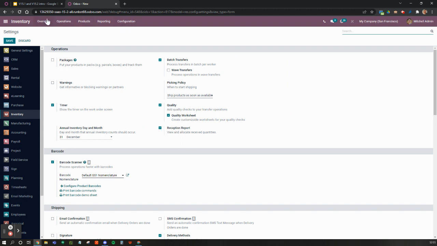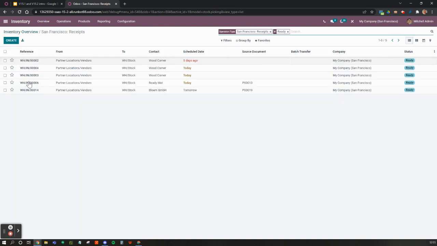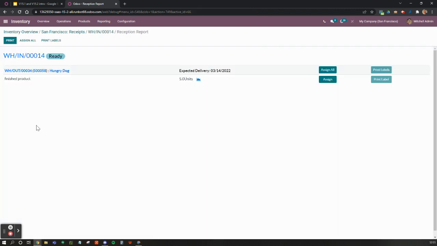And then you will see, with all the operation types which have receipt as type of operation, for example this one, you will see here already the allocation smart button, even before validating the receipt. I can click on it, and here you can see that I have one delivery of this product, so I can allocate my quantity which is about to be received to this delivery.